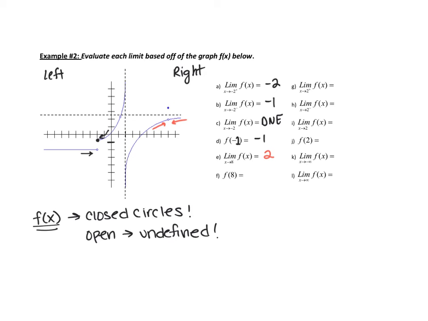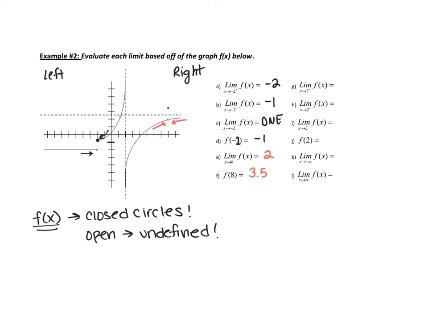But now notice, if I'm asking you to find f of 8, that's what's the y value when x is 8. So when x is 8, what's the y value? We look for a closed circle right up here. That would be my y value. So let's count. 1, 2, 3, probably 3.5. Doesn't have to be perfect, but that's the idea. What is the y value?